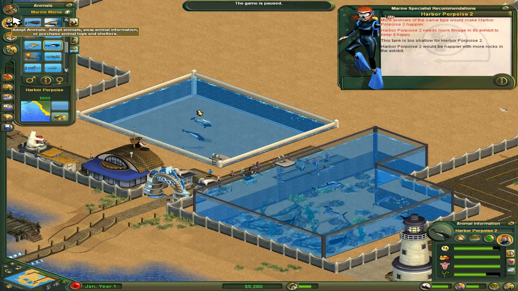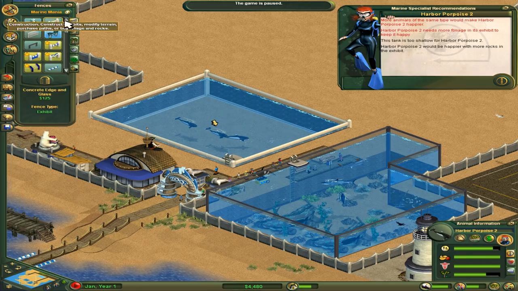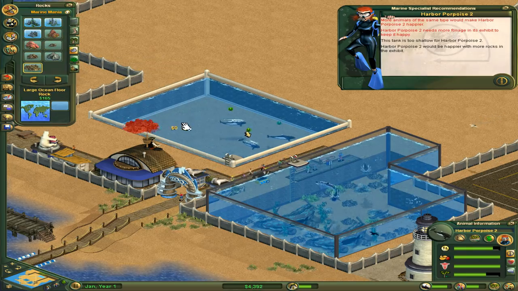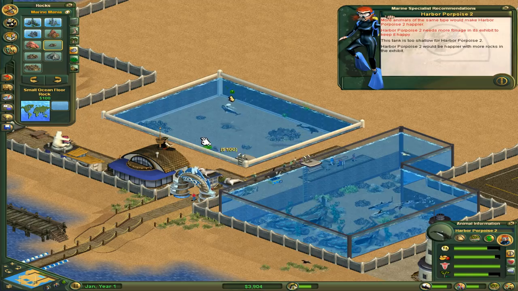More animals of the same type. They want to have a lot more. All right, let's go for another female. Hopefully that's enough. It's too shallow. Of course it's too shallow. You're going to have to live with that for the moment. Let's go ahead and get some rocks and stuff in there right now. We'll start with a couple of large ones since we get better value for these. That's too many. Medium, too many. Small, a couple more of those.